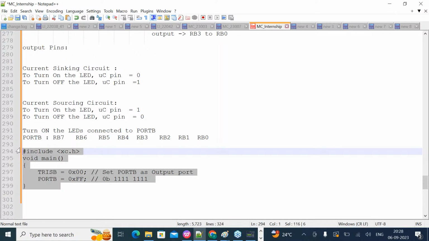Now, in the time we have in our hand, it's not possible to write this in MPLAB X IDE and see the output on the PICsimLab. So let's stop here. In tomorrow's session, I will write this code in MPLAB X IDE from scratch. I will explain how to open MPLAB X IDE, how it will look, what the different menus are, how to create a project, and how to write this code.